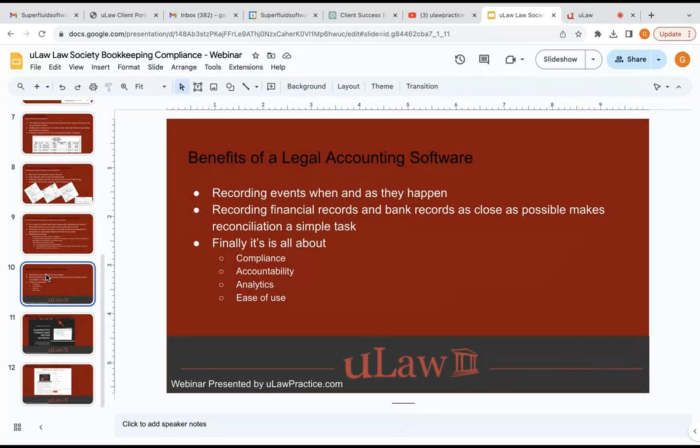Lastly, these are not just done because you want to keep yourself compliant with Law Society, but there's so much ease of use you're going to see with using a program. Especially when you're practicing, like I said, as a sole practitioner or a small firm with a couple of people handling all of it.